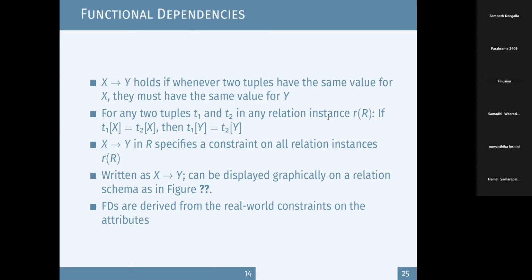So these are the ideas of functional dependency. If you have two attributes X and Y, taking two records, tuples T1 and T2, if you have the same values for X, then you should also get the same values for Y in the two different tuples. If that is the case, we can talk about functional dependency.